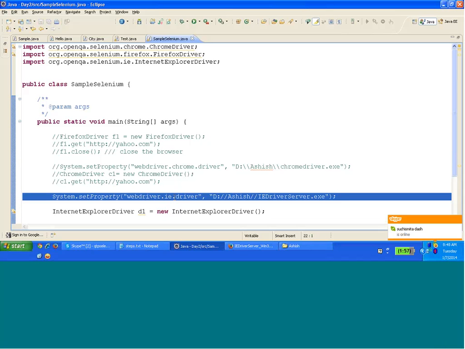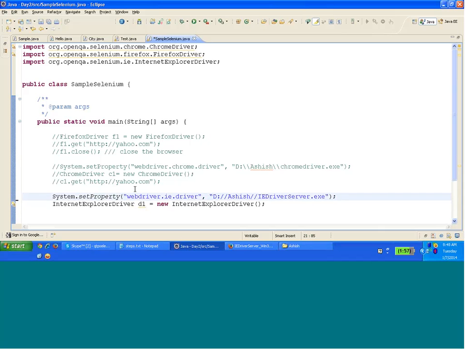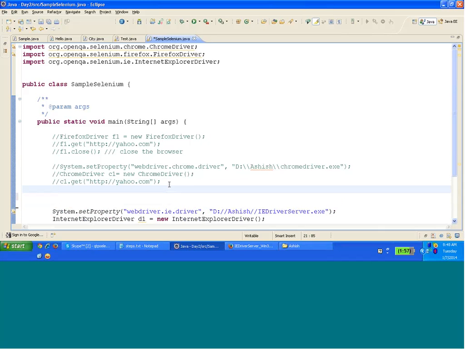In that you have to do a setting about protected mode. Okay, in IE you have to be a little careful. You have to do various settings. I'll list them one by one. First of all, you have to include the exe, which I have included right now.